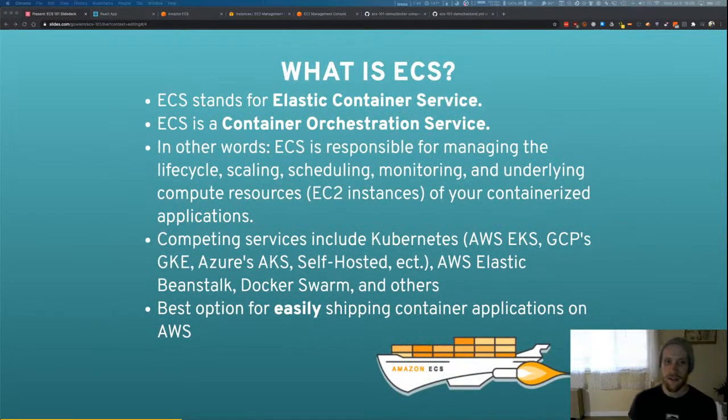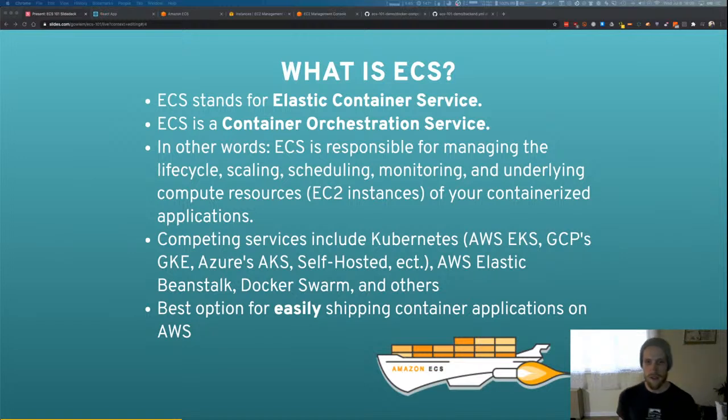So next up, what is ECS? Why you're here, why we're talking. ECS stands for Elastic Container Service. It is a container orchestration service. And that could be kind of an unknown topic to you. But what that means is that ECS is responsible for managing your containers, their life cycle, the scaling, scheduling, monitoring, and the underlying compute resources that your containers are running on. So it provides a ton for you when you're running containerized applications.